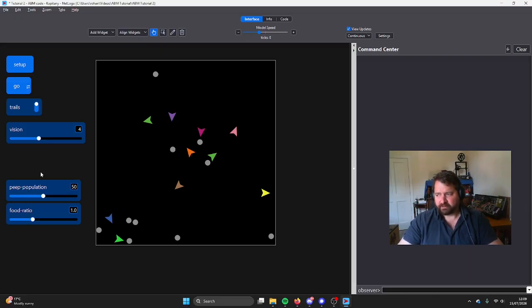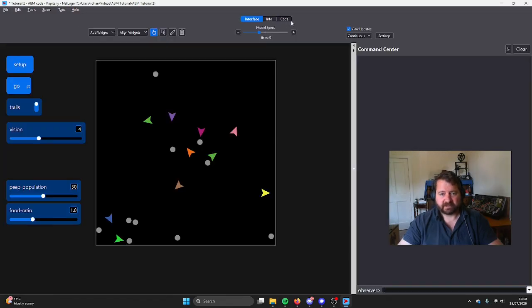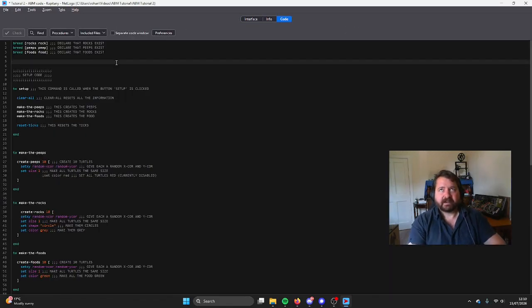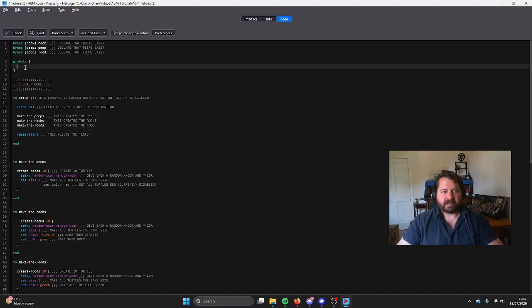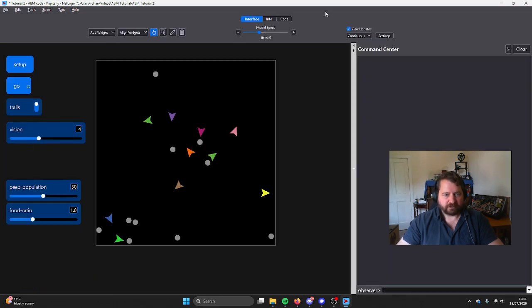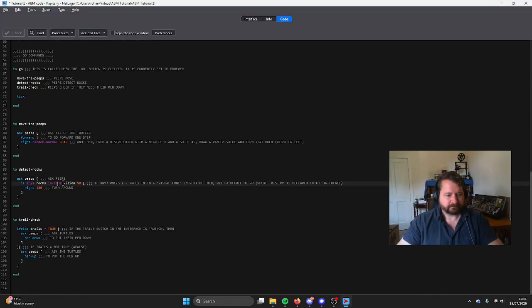Now, I mentioned in the previous tutorial that introducing global variables in the interface is useful, but if you're just looking at the code, you might be forgiven for not realizing they're in the model because they're in the interface. If we're not declaring our variables in the interface, we need to establish them here in our code before our setup procedures, usually done at the top where we're establishing our breeds. Now, globals are variables that are accessible from any part of the model. So vision is a global variable. So when I call vision down here, it's being called from the interface, essentially.